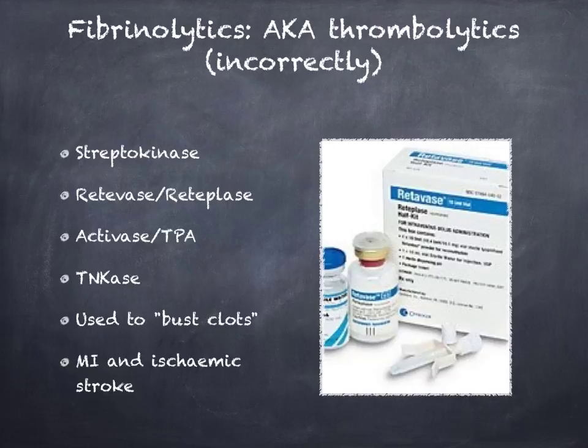The other potential indication is for stroke, and there are two basic types of stroke: the hemorrhagic stroke and the ischemic stroke. Obviously, if I have a hemorrhagic stroke, like bleeding inside of the brain, a fibrinolytic agent is contraindicated. But if I have an ischemic stroke within a very narrow time period, right around 4 hours, I may consider giving those patients fibrinolytics.